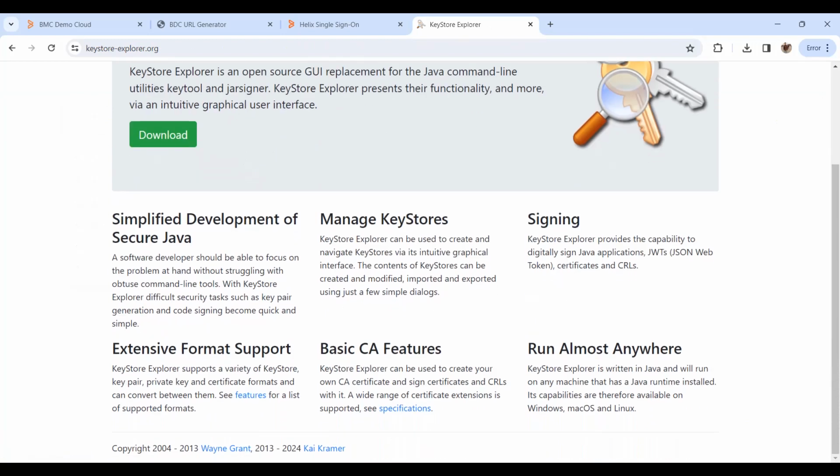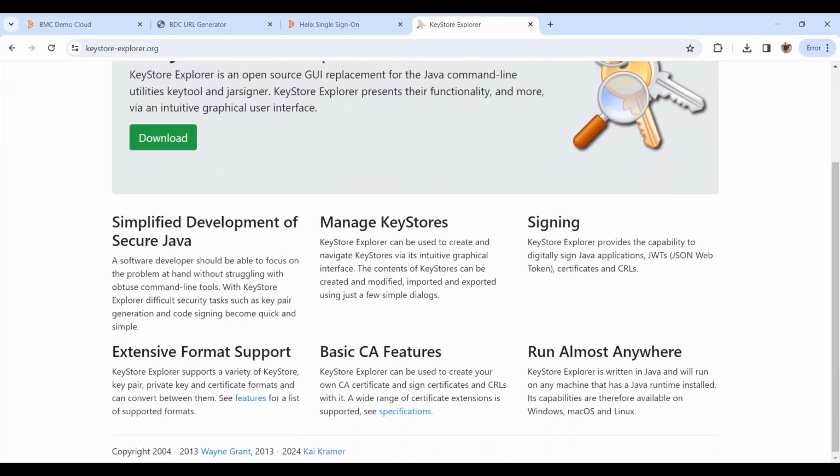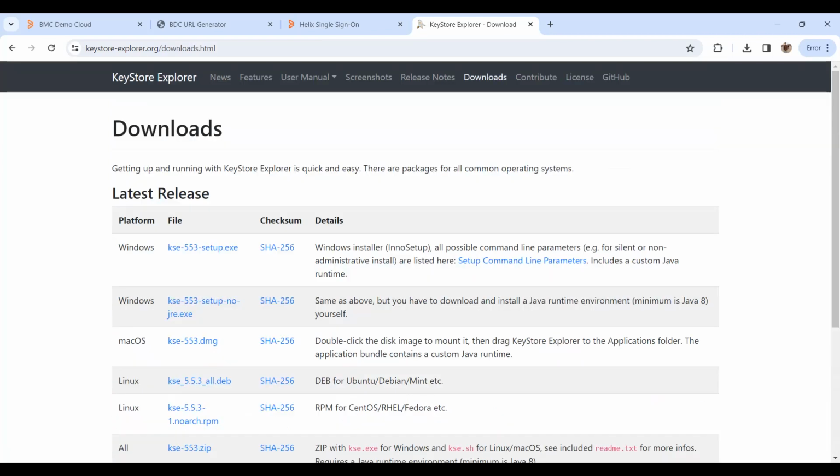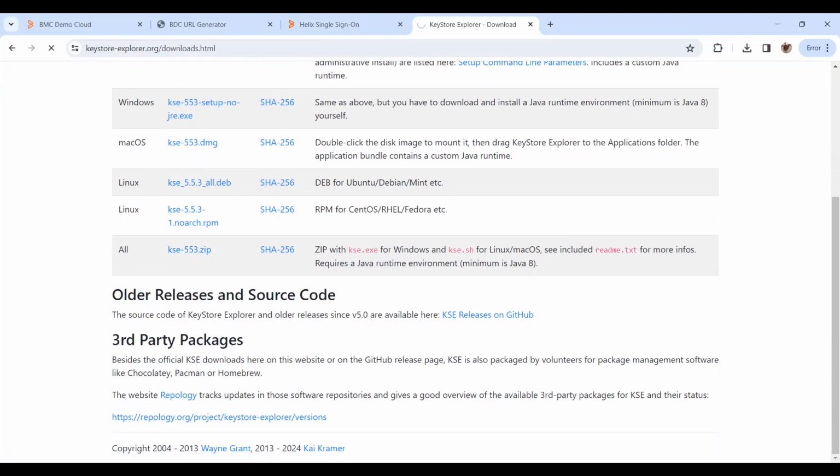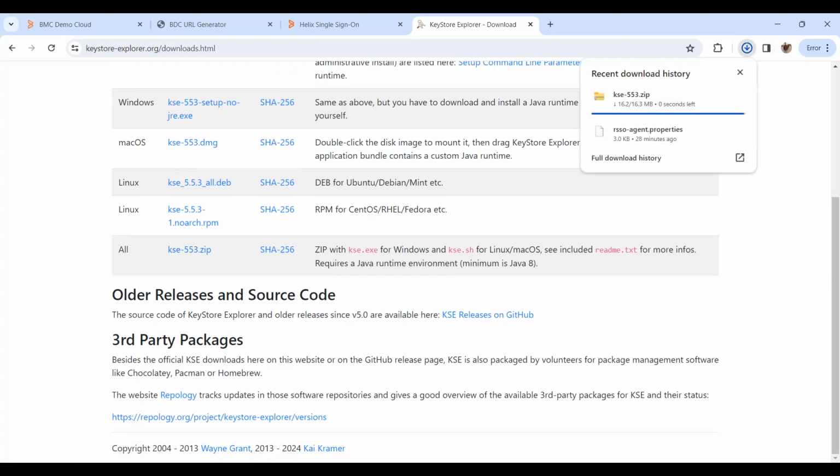Either you can go here and download it. For example, I'll showcase how it works. You can directly download an exe or a zip file. Let it download, and then once it's done, let me go here.